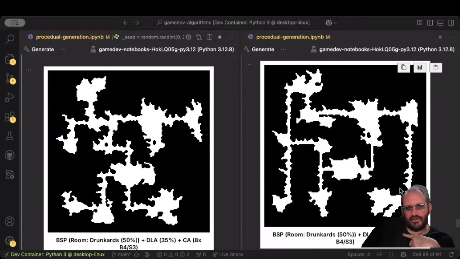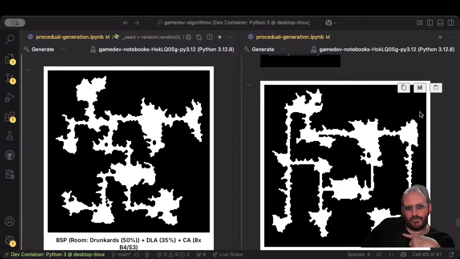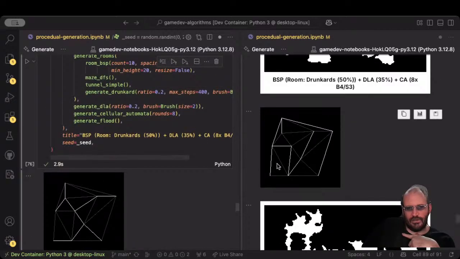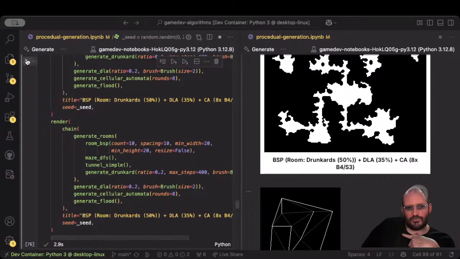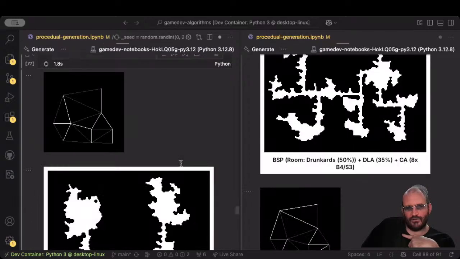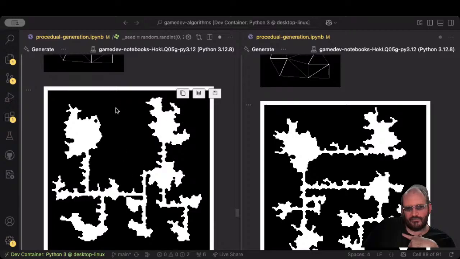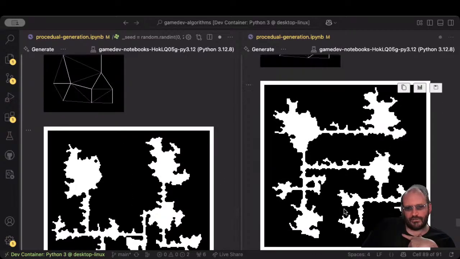Some of the funky corridor generation is not helping us here, but we're getting something more biased towards a long sort of progression rather than a big bunch of different paths that we could take.